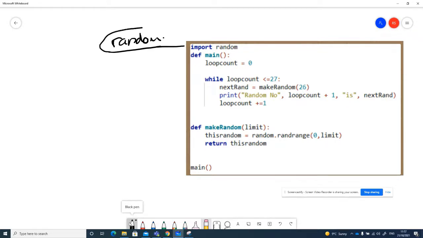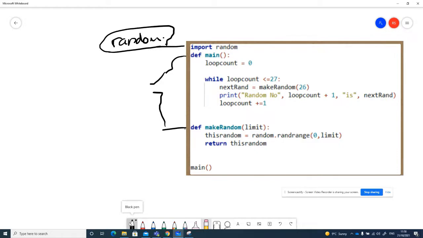There are various libraries that you can import in Python, and all of them start with an import statement. You can also import your own modules if you've created a module separately. Then we've got two definitions in here. These definitions we'd call procedures or functions. One of them is a procedure, the other one is a function.